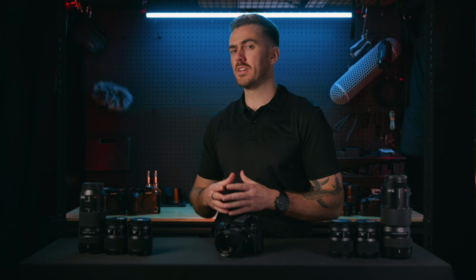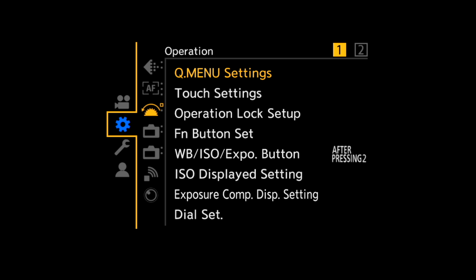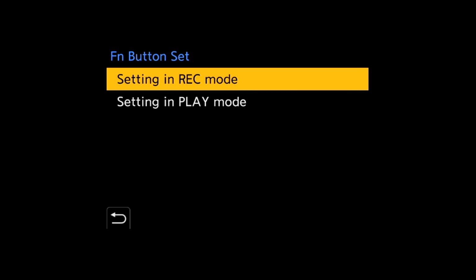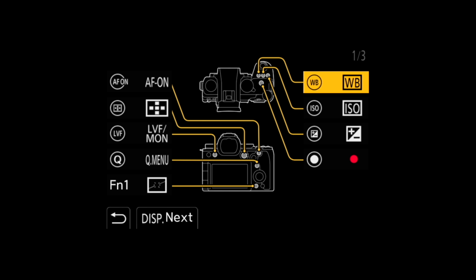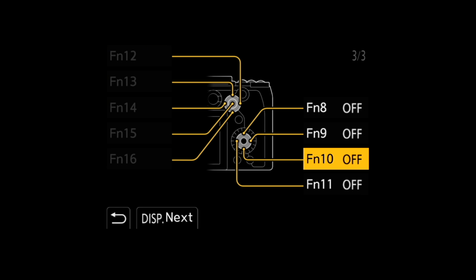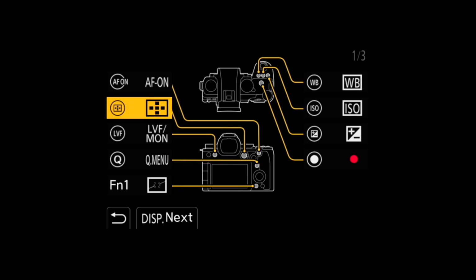Once you get used to the camera's ergonomics and workflow, you might want to start customizing it to better fit your particular shooting style. The button and dial functions on this camera are very customizable, and you can easily change how they operate by going to the cog icon in the menu and looking for FN button set. Selecting this will bring up a diagram of all of the camera's buttons and their associated functions. From here, you can customize almost all of the buttons and their functions to suit your style, making your camera work for you in any situation. This can be useful if you're used to a camera operating in a certain way, or you find yourself always needing a particular feature or function quickly.